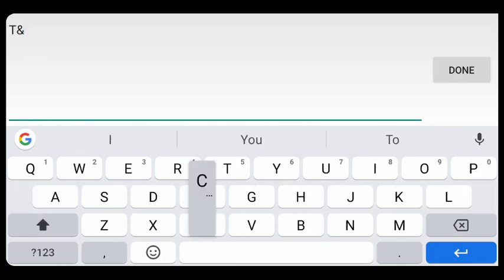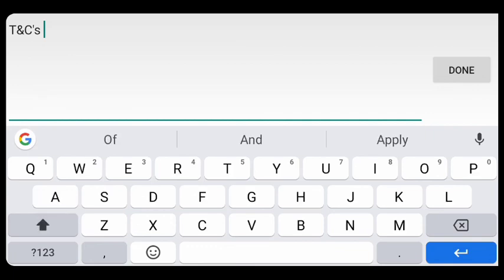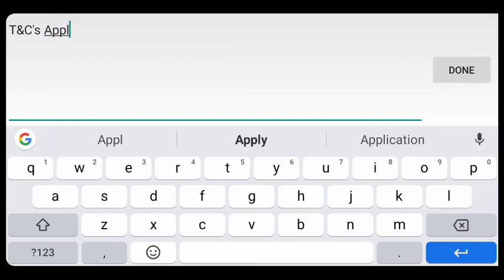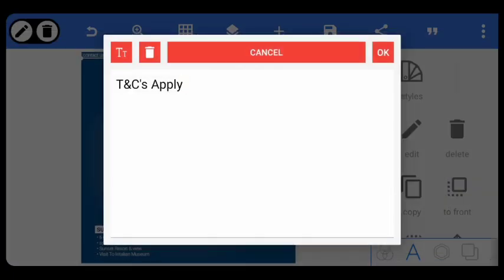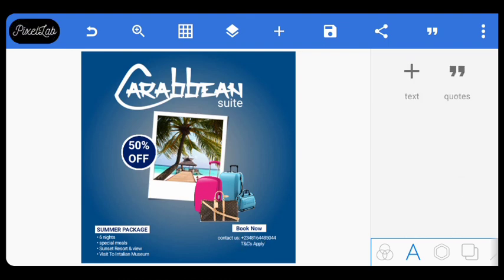T and C. Something like this. Okay, just position it right under here and here. This is how I made a very beautiful holiday vacation design, destination design, something like this.